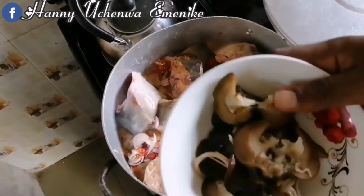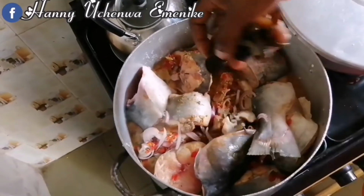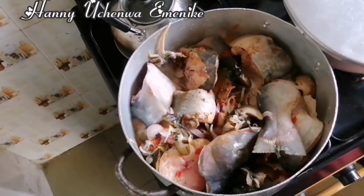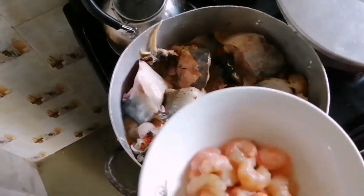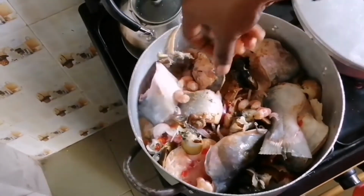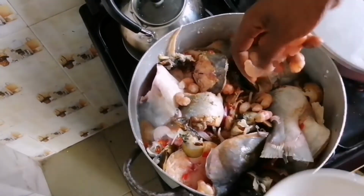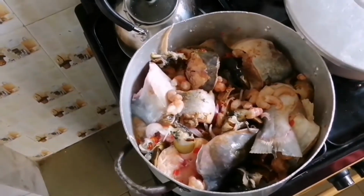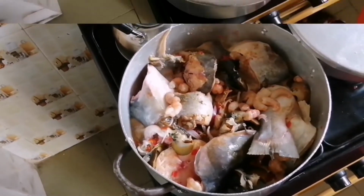Now that the fish is slightly steamed, I introduce my snail. After which, my shrimp, my school children shrimp. And then I allow the pot to cook.